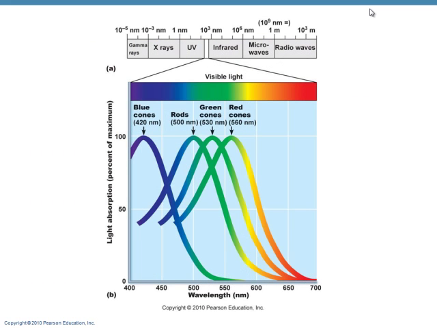Now, when we talk about light, light is made up of different wavelengths. There's many different wavelengths that compose light, but you can only see what we call visible light. How come? How come you can only see in the visible range? Why can't you see ultraviolet light or infrared light? You don't have photoreceptors that pick up that message. So the message is always being sent, but you don't have receptors to receive the message. You can see from about 400 nanometer wavelengths to about 700 nanometer wavelengths. And again, that is the visible light range.